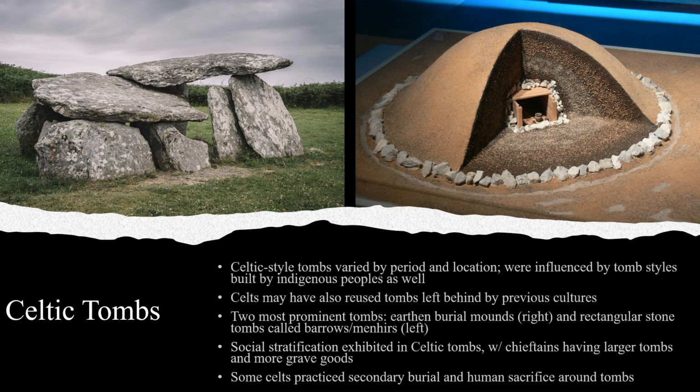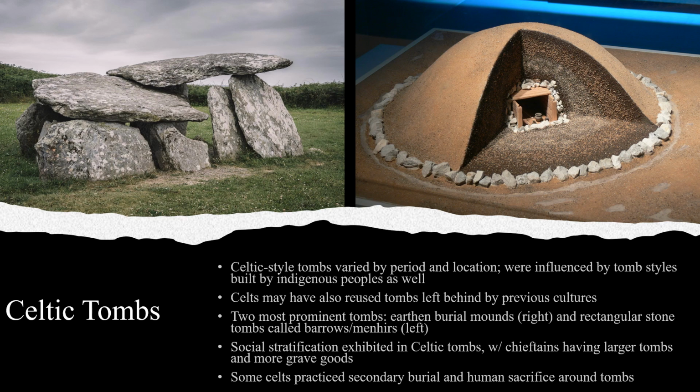Celtic-style tombs are going to vary significantly by period and location. Tombs made by Celts in 1000 BC could be quite different from those being made by Celts in 500 BC, for example. And the style of tombs that the Celts make is going to be influenced by indigenous cultures that were there before the Celts. Also, I think there's evidence that the Celts may have reused tombs left behind by older societies. So you're going to see quite a variety in the style of building in which the Celts will bury their dead.